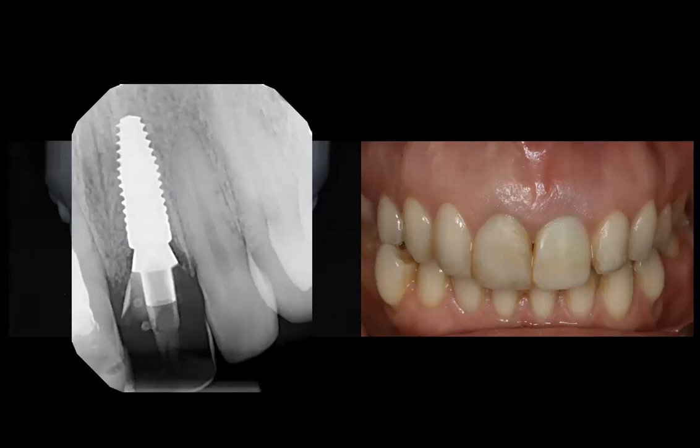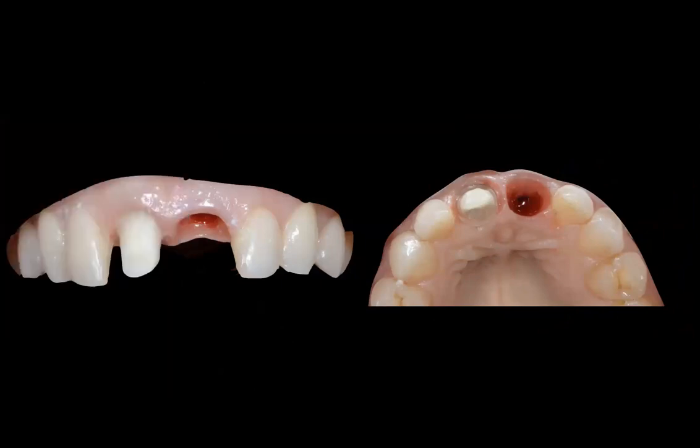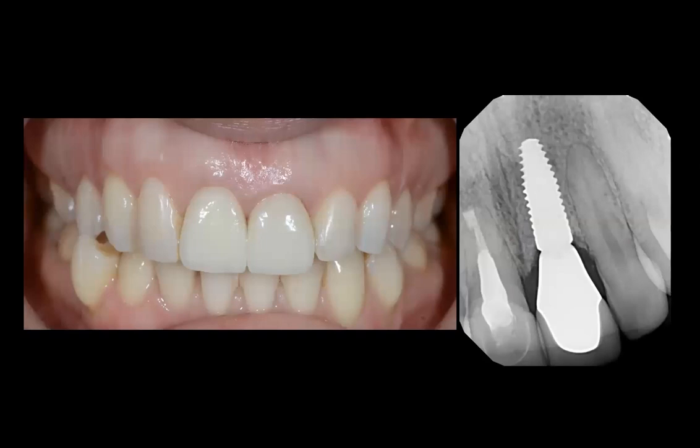And that is the radiograph for the temporary after the placement of the implant. And that is at 4 months post-placement. And this is when it went for restoration. Definitely, the restorative dentist needed to fix the differences in size between the two and make it more aesthetic. But the most important for me is to look at the soft tissue, how beautiful it is, how thickened it is, and look at this convexity of the soft tissue, which is similar to a natural tooth. And you can see the discrepancy in size between the two because she's asymmetrical and that's how we are. And this is the final in place. And you can see now the shape of the teeth is much better. It is more equidistant. And this is a 3-year follow-up radiograph of this case.